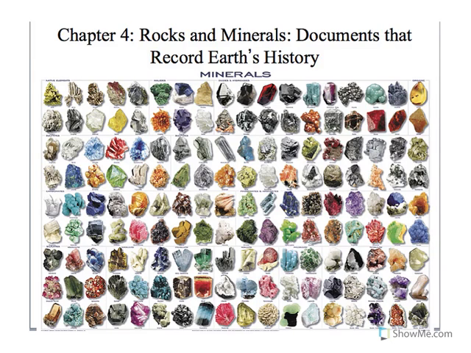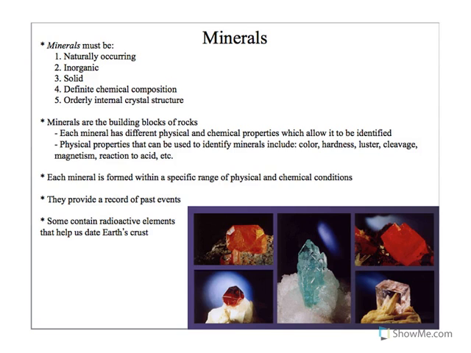So in this chapter we're going to take a look at minerals, and then we're going to dive into rocks. We're going to see that both minerals and rocks are what's going to record the information for us that we're going to have to learn how to read in the rock record. So let's first take a look at minerals, because minerals are the smaller component of rocks.